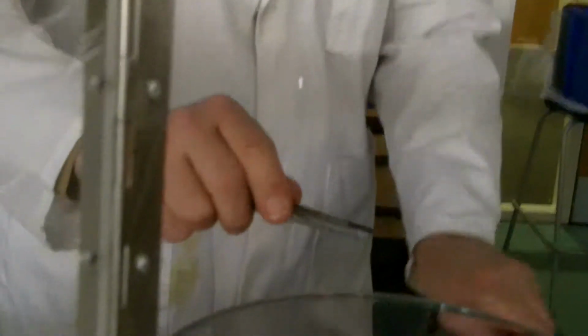Alright, I'm going to have to get you guys to stand back again. How come it's swirling into the middle? Well, it does look like it's swirling. I don't know why. It's very pretty though. Alright, here we go. Just potassium in water. And it's stuck. Whoa. Alright, so a lot more reactive.